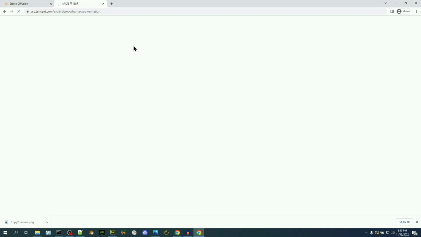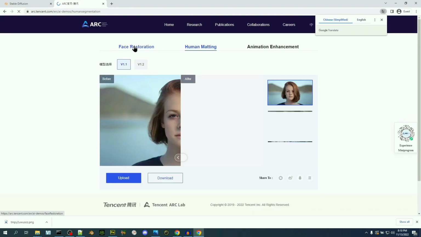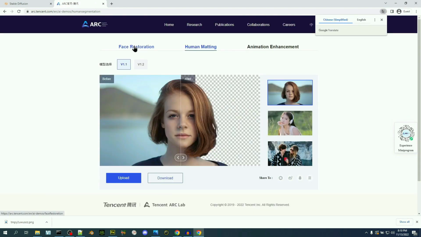One thing that's cool about nearly all big tech companies is that they give you a lot of fun tech toys and code resources that are always free to use and play with. And Tencent is among them. In this case, we get to use their ARC human matte filter, which is amazing. I've included a link to that in the description. And what I'm going to do here is take the render of the 3D model that I just showed you, and I'm going to remove the boring dull gray background.